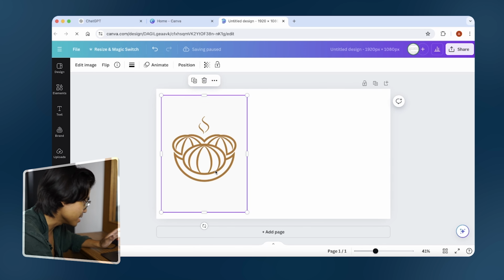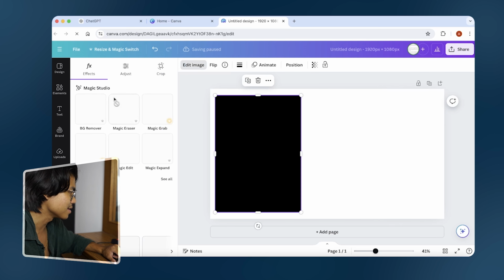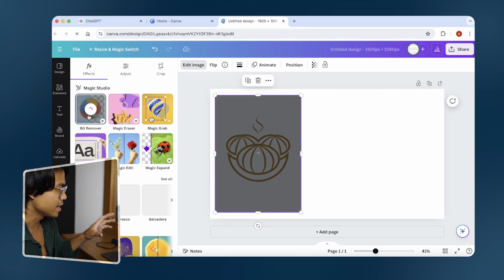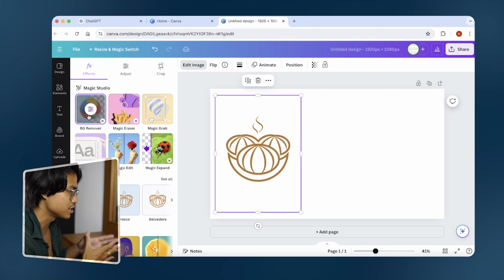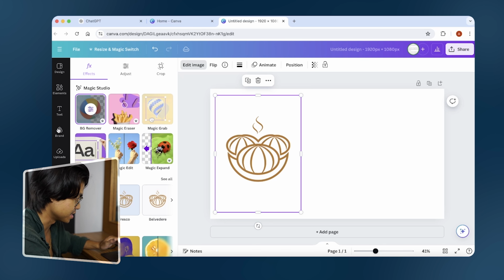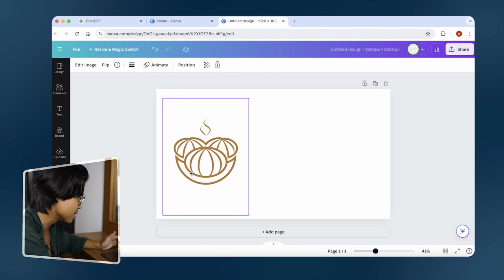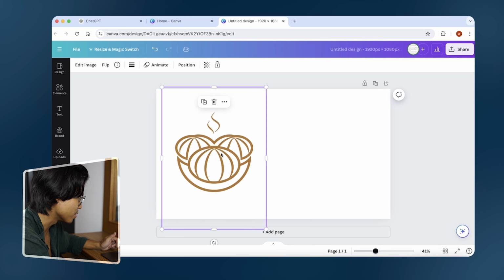Now, as you can see, there's a bit of a background in our design, but luckily I have Canva Pro, so we can use the background remover, and this will isolate the logo out so that you can essentially have close to a vectorized image of this logo. But if you do want to vectorize it, there are other services that you can use, but essentially this is fine for our needs right now. And I will drag this big logo up.